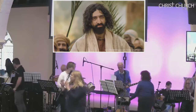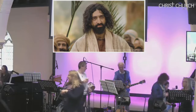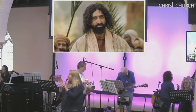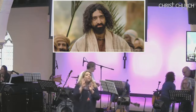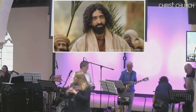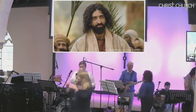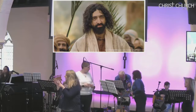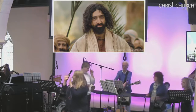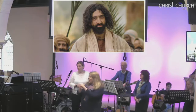Now about that incredible story that we've heard about Jesus entering into Jerusalem. And as we begin, I've got a little activity for you. In a moment, on the screen will be four images. They're logos, and they are specifically designed to have a hidden symbol within them. As they come up on the screen, I'd like you to take a few moments with the person next to you, look at the four images and see if you can spot what the hidden symbols are within them.